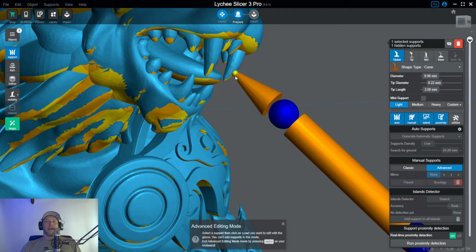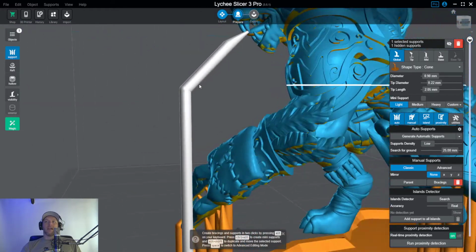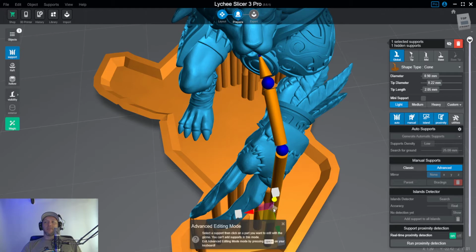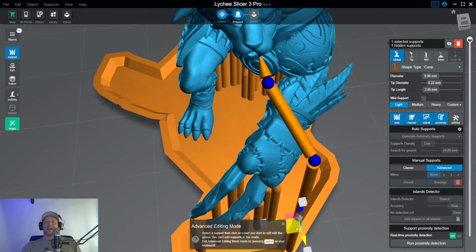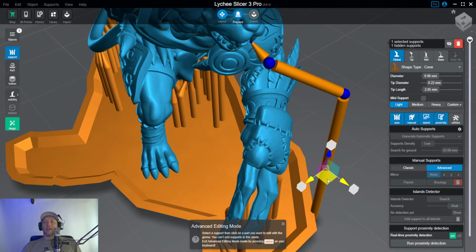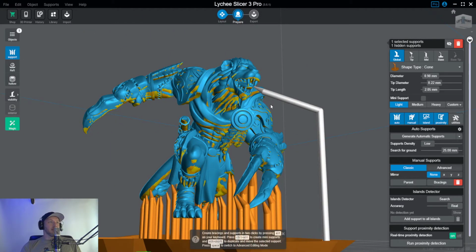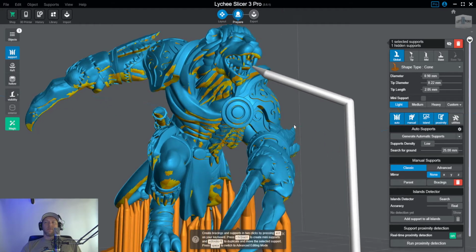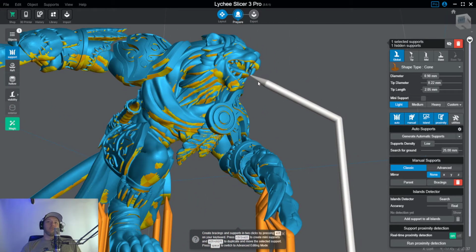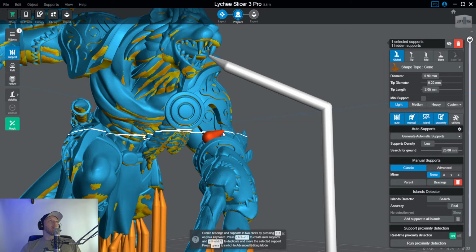But let's say, as an example, we need to get in here and we're having a hard time reaching, right? We shouldn't be doing this here. We should probably be tucking it somewhere else. But let's say we're having a hard time reaching. We want to get in, but we can't quite get the support in where we want it. This isn't a real scenario, but you'll find this scenario occasionally where you've just got to get really far in. You've got a really steep angle that's not going to hold well. And we're going to need to work our way around some sort of arm or limb or weapon of some sort.